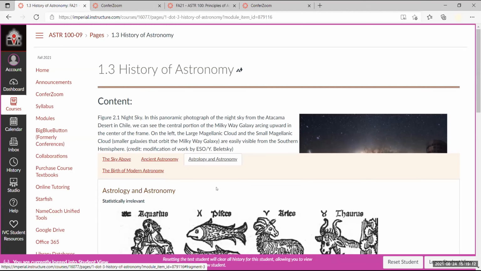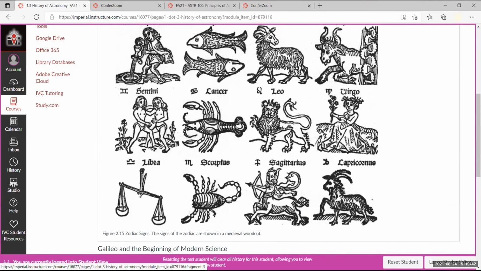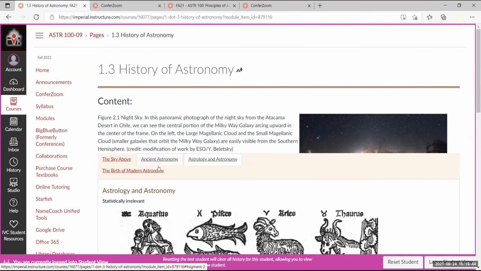So if you're interested in educating yourself about what people talk about when they talk about astrology, it's not real science, it's a pseudoscience. Because if everybody born, for example, in Cancer is supposed to have the prediction that the astrologer makes, how come there are different careers and different people with different luck, if you wish, based on that constellation? It's not your birth that determines what happened to you.